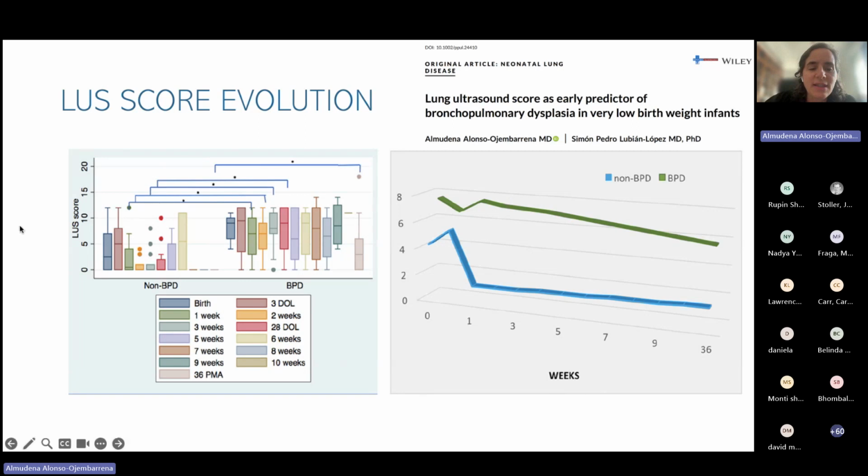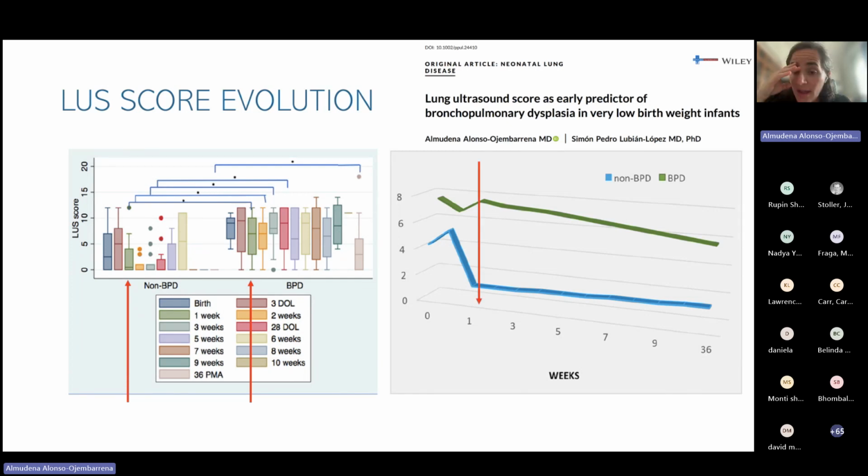So as I was saying, this is a paper in which you can see the progression of lung ultrasound score in infants born before 32 weeks, according to the final diagnosis of BPD or not. In this one, you can see the lung ultrasound performed in the first day of life, 3rd day, and weekly until discharge, or 36 weeks postmenstrual age. And after the initial phase of RDS, in which both groups have high lung ultrasound scores, you may see that at about 1 week of age, lung ultrasound decreases in infants that don't have a bad prognosis and remains low through the whole follow-up. Completely different to what happens with those infants that develop need of oxygen at 36 weeks postmenstrual age.